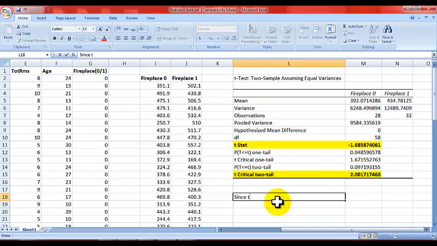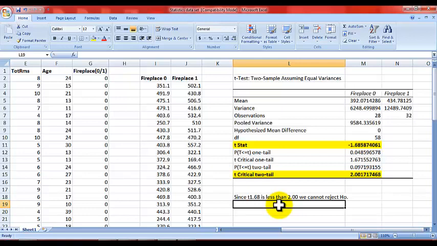Therefore, we cannot conclude at a 5% level of significance that there is any difference between the average value of houses that have a fireplace and that don't have a fireplace. However, like I said, this is only probably steps 3, 4, and 5 of conducting a hypothesis test. You still need to conduct the first step, the second step, and actually formalize this properly. This is just the Excel version of it.